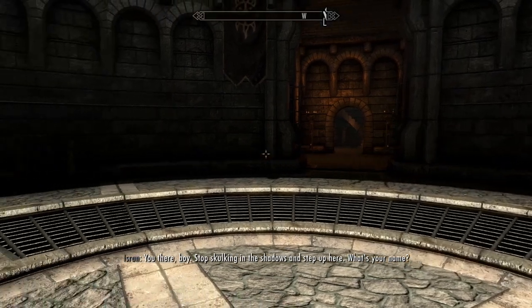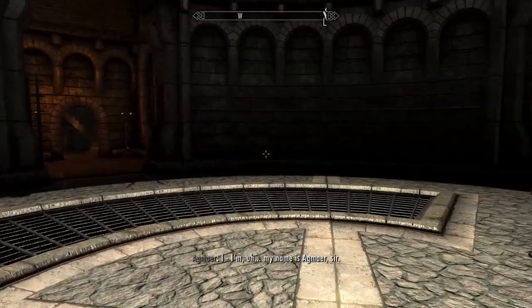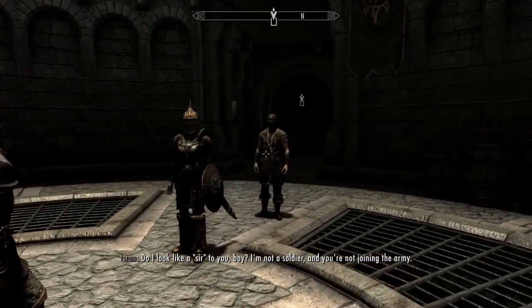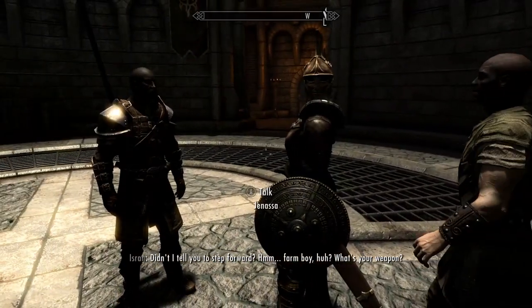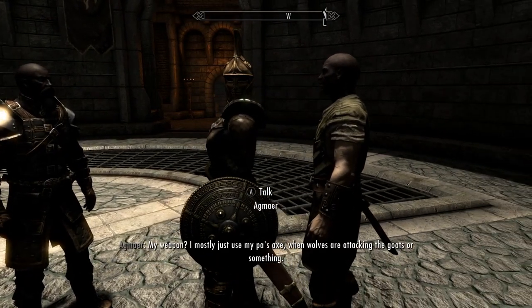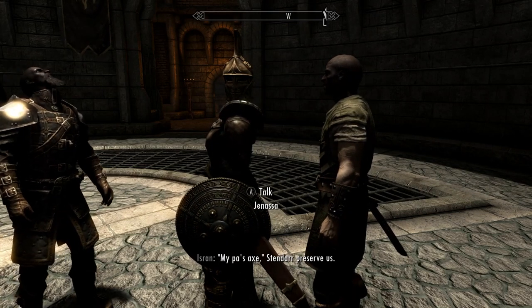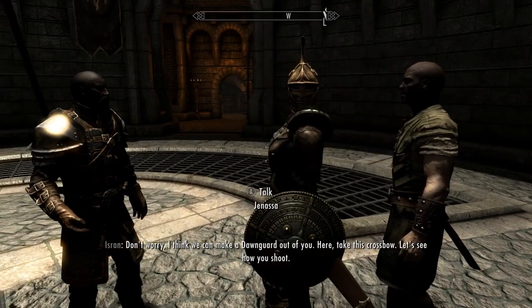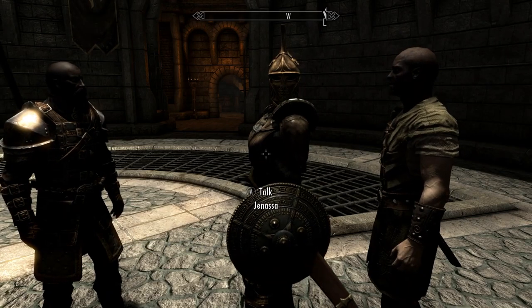You there, boy. Stop skulking in the shadows and step up here. What's your name? My name is Akmir, sir. Do I look like a sir to you? I'm not a soldier. And you're not joining the army. Yes, sir. Isran. Didn't I tell you to step forward? Farm boy, huh? What's your weapon? My weapon? Maybe I can actually recruit him. I mostly just use my paw's axe when wolves are attacking the goats or something. My paw's axe. Stendhal preserve us. Don't worry. I think we can make a Dawn Guard out of you. Here, take this crossbow. Let's see how you shoot.